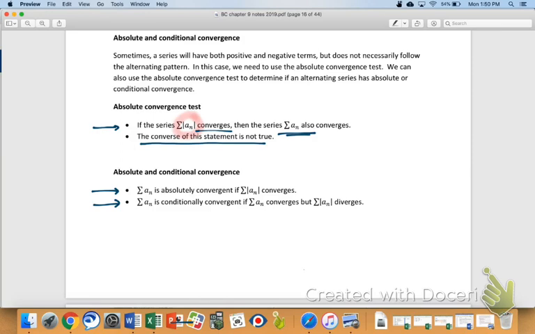So this is basically taking away the alternating series and just going back to like the p-test and integral test. That's right. And so if you take it away and you use some other test like that, what happens? That'll help us understand, do I really need the plus minus? Yes or no? If I don't need them, I'm absolutely convergent. If I do need them, I'm conditionally convergent, right? I converge only if I get my plus minus.